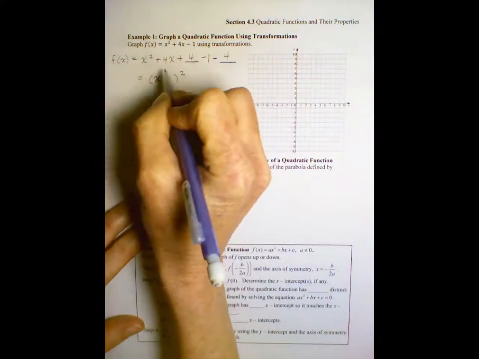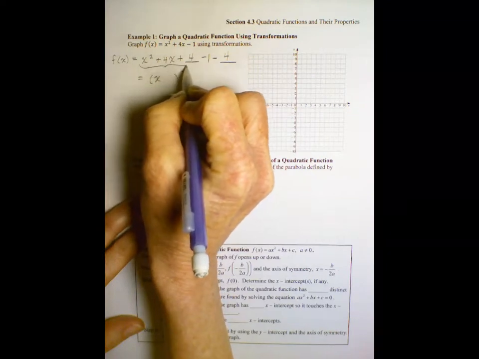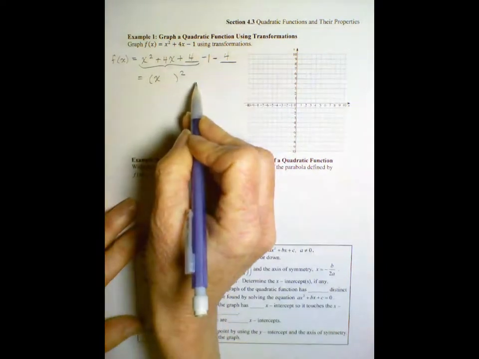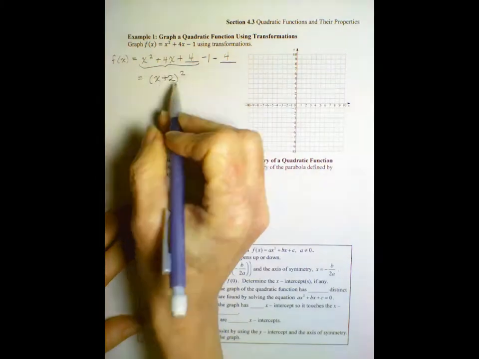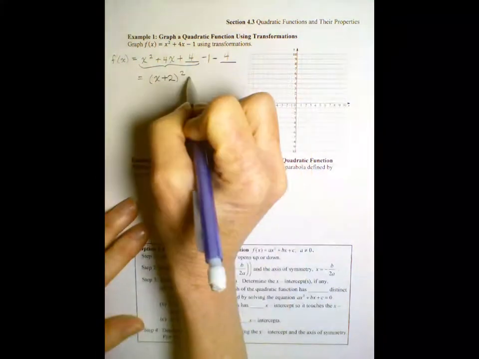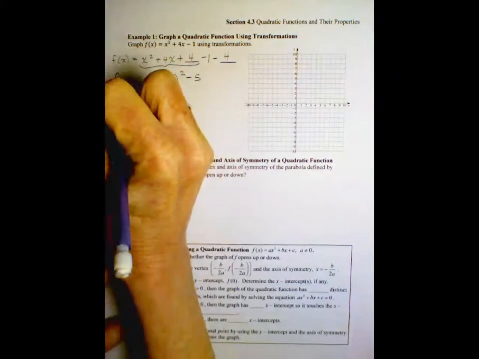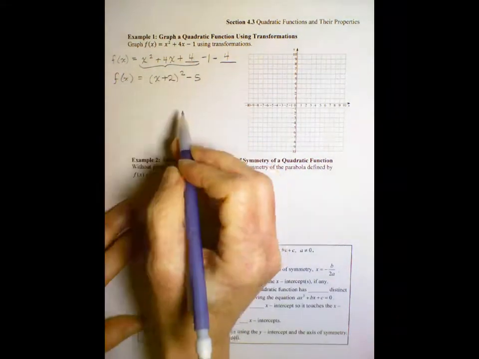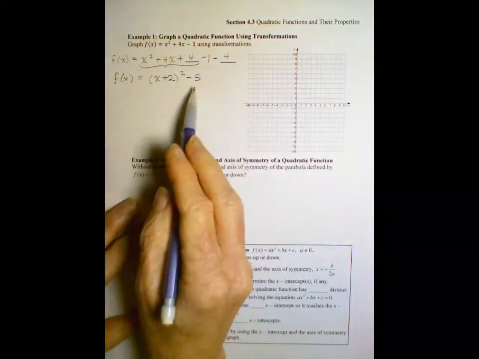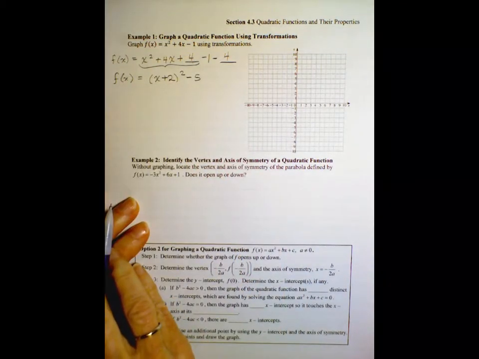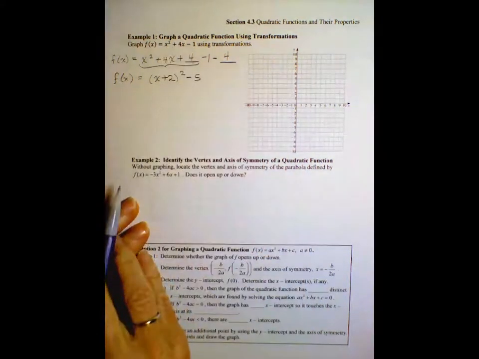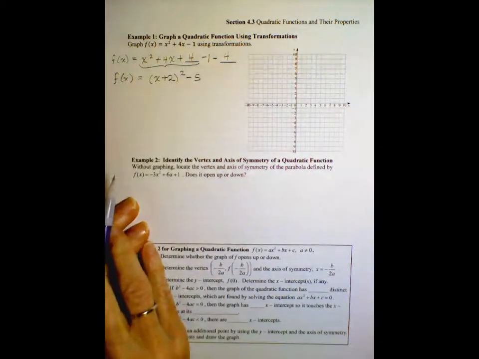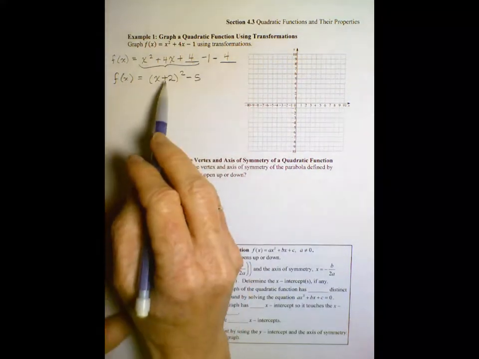So now, this part is a trinomial that when you factor it, you get a binomial squared. Remember, this is always my half of b. b is 4, half of b is 2, and then -5. So now I have it in vertex form, but this is also the form that gives me my transformations from the original squared parent function to now this transformed function.